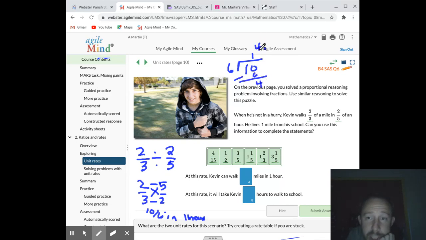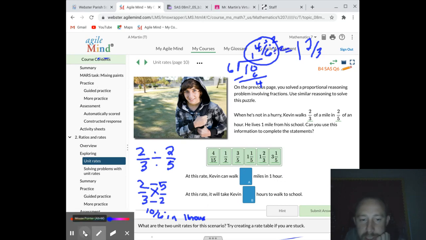I told you Jacaden would get it. Because Jacaden, you know Jacaden. All right. He said that 1 4/6 equals 1 2/3. Yeah. For those of us that are confused, 4 divided by 2 is 2, and 6 divided by 2 is 3. So we take our answer, 1 2/3. We put it right there.